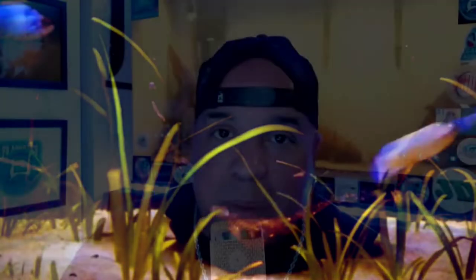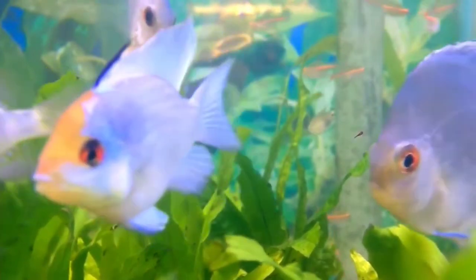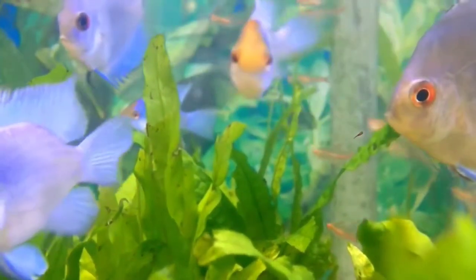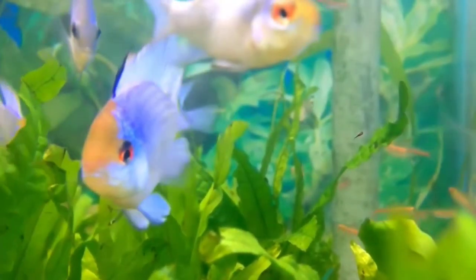In most cases I would say that fish developed by humans are pretty tolerant of pH, being that they were bred in captivity and normally pH varies from place to place — but I can't say that with this fish. This fish really wants a very acidic, low pH aquarium. So if you have a heavily planted tank with lots of tannins and driftwood, this fish is definitely the one for you.